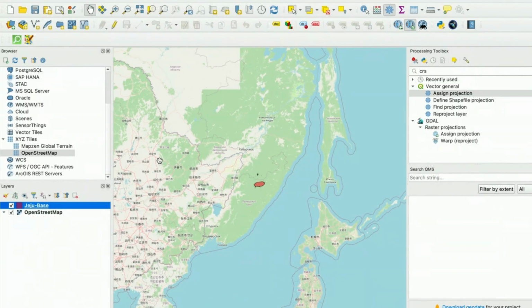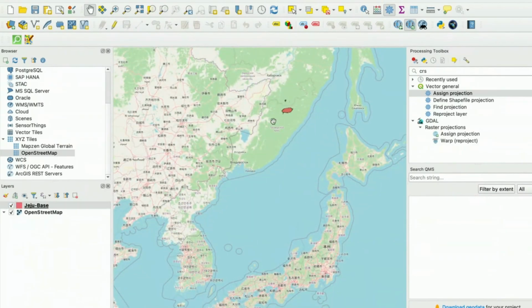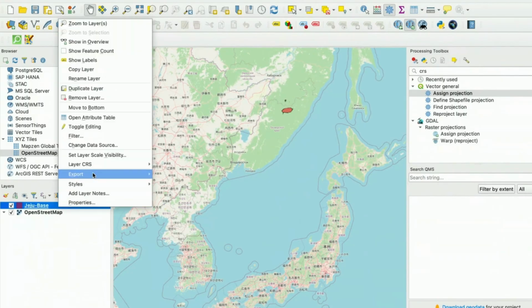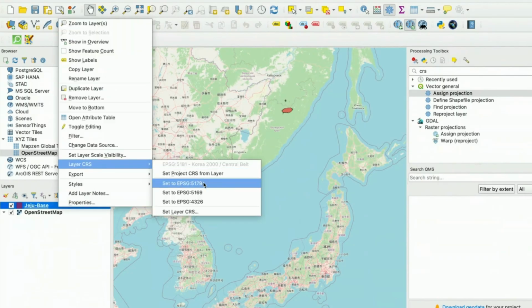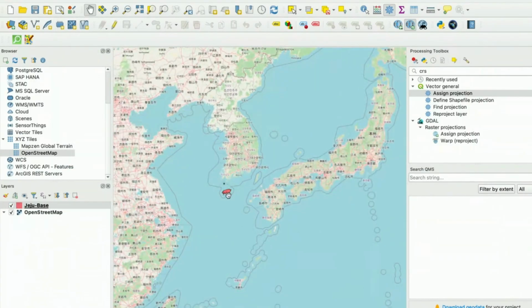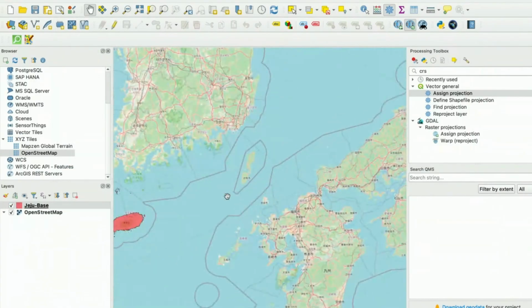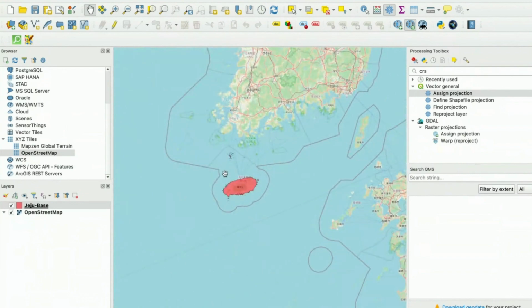In that case, QGIS has no idea where this vector should be located, right? So you need to move around. You need to check the map and then the vector, and then you need to fix this layer to something that you know. This is all based on your experience.